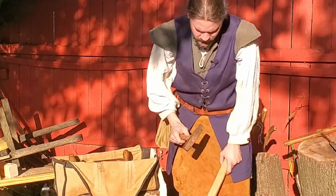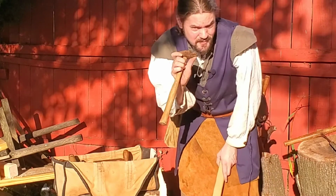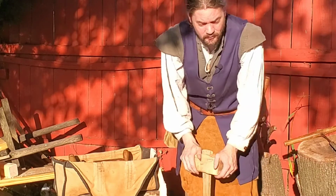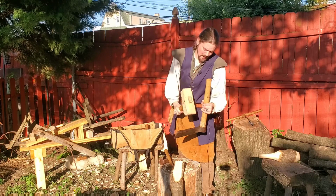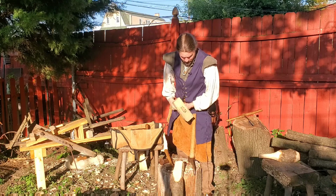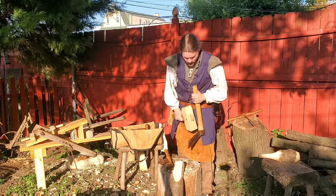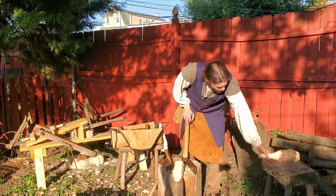What's the difference between a hammer, a mallet, and a maul? Here's just a standard sized hammer. This is made out of metal. Here is a mallet made out of wood, so it's softer. You could hit the froe with the mallet, but I don't recommend that, because what will happen if you hit the mallet onto that thin metal rail is you'll split your mallet. So instead you use a tool called a maul.